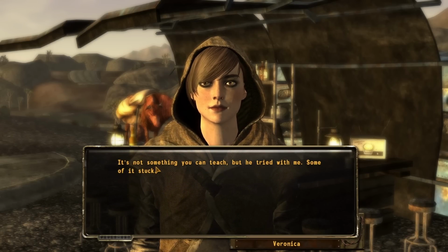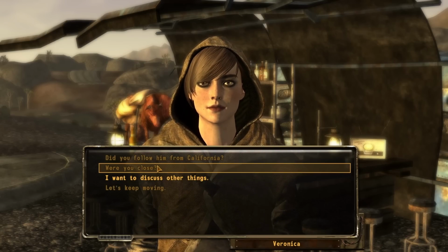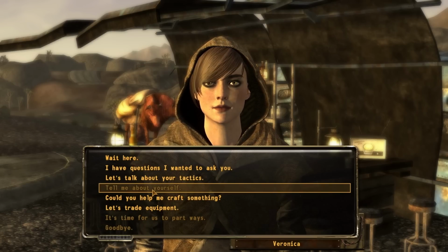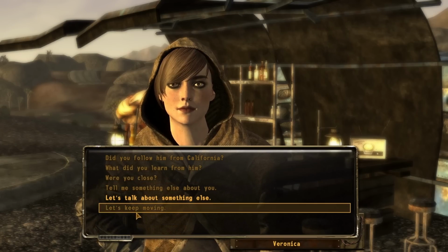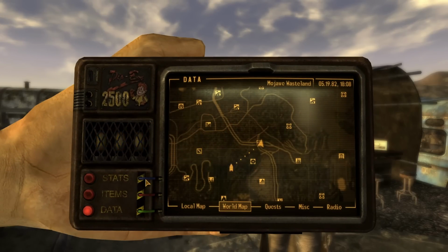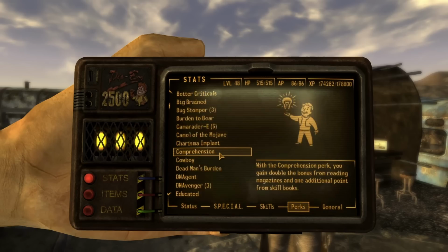And at this point, you can choose to either give her the holo message, or keep it for yourself. Obviously if we keep it for ourselves, then we're going to get Elijah's Ramblings perk. If you choose to give it to Veronica, she'll get the Elijah's Last Words perk, which increases her attack speed and gives her the ability to knock people down, which is very strong. So if you like to use Veronica as a companion, then you might consider giving it to her. But personally, I'd rather have the perk for my own character and make myself much stronger.